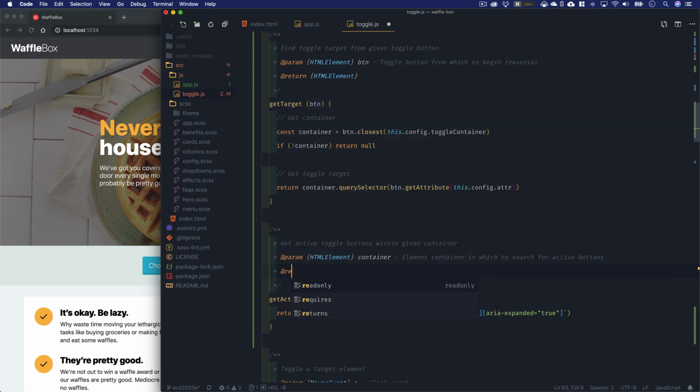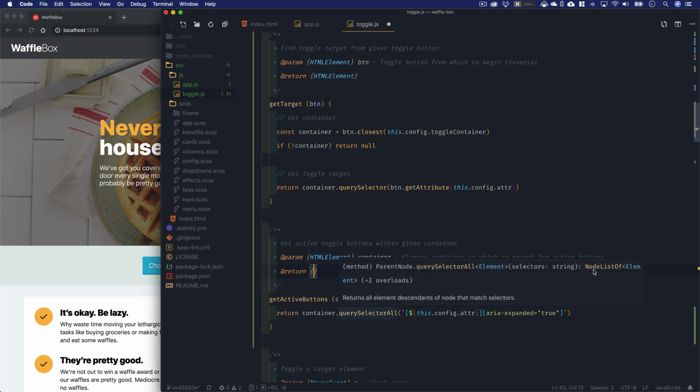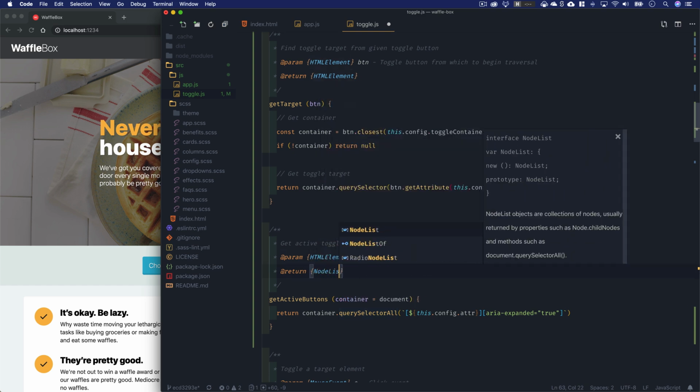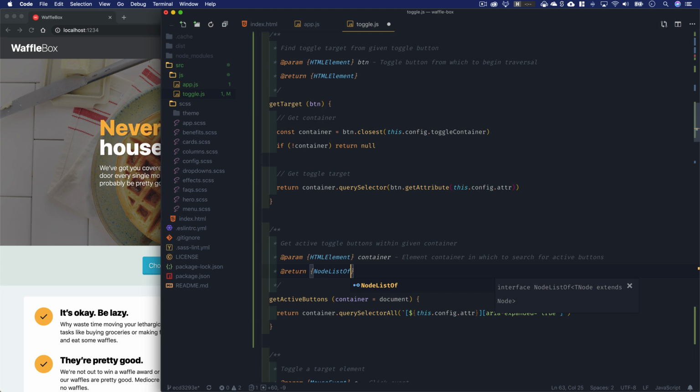And we will return, and you'll notice this querySelectorAll actually returns a NodeList of Element, and there are some overloads for that, so it can return a couple of different things. That's TypeScript syntax there with the weird brackets, but basically it returns a NodeList of, and then you can more specifically give it a type.